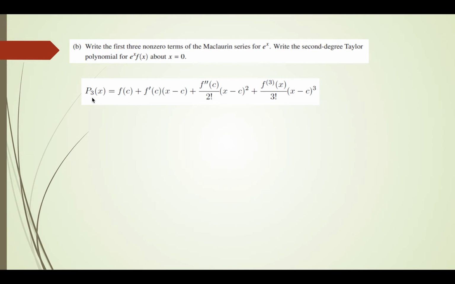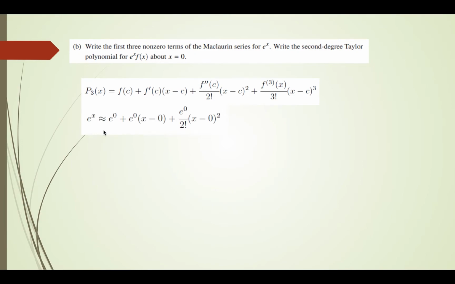Again, remember, this is the formula we were using. Now, they didn't ask for a third degree, so we don't have to go all the way out to this term. They're simply saying the first 3 non-zero terms, but we're still using this formula here to generate that. So if you're talking about e to the x, what you need to do is plug in 0 to your function. So this would be f of 0, which means e to the 0, which is 1. And the nice thing about e to the x is that the derivative of e to the x is e to the x, and the second derivative of e to the x is e to the x. So here, and here, and here, those are all going to be e to the 0, which is just 1.